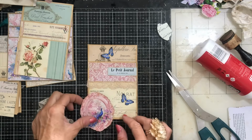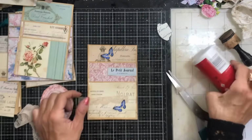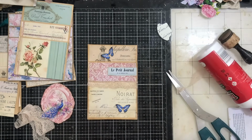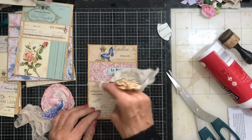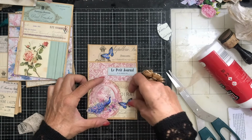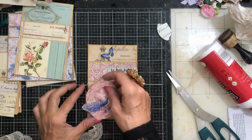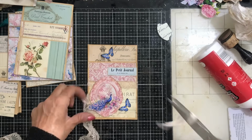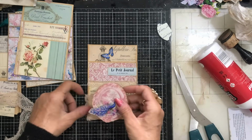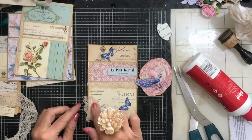Okay. Oh my gosh, doesn't this look gorgeous? Absolutely love how this looks. I love pink and blue together, don't you? Such a pretty combination, isn't it? Really, really love it. Okay, right, we're going to have this. And then I'm just wondering whether we wanted any lace poking out from here at all, or whether that might be a bit much. Oh no, it's not a bit much at all. I do like a bit of lace. So yeah, just going to have a little bit there, hanging out at the side.